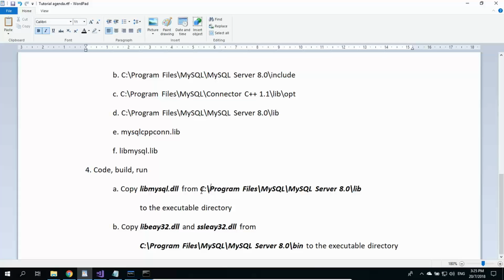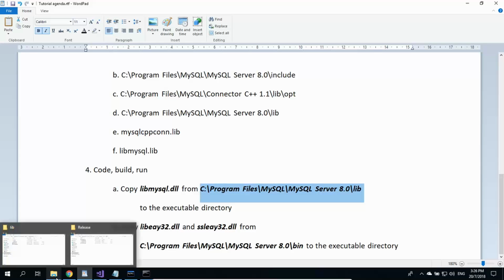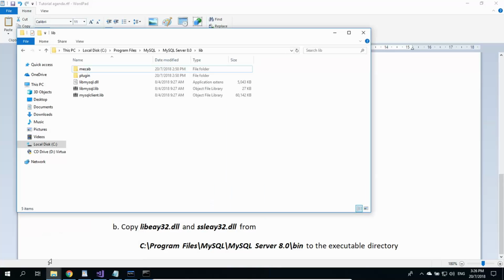So let's go there. In my case, libmysql.dll is in this particular folder. It should be the same for you as well. If not, then try to locate it. I'm now in that particular folder.